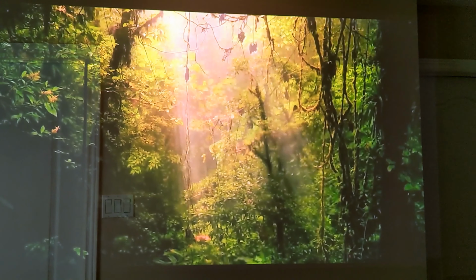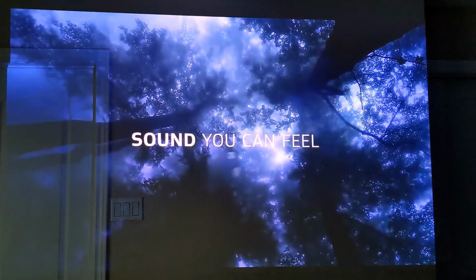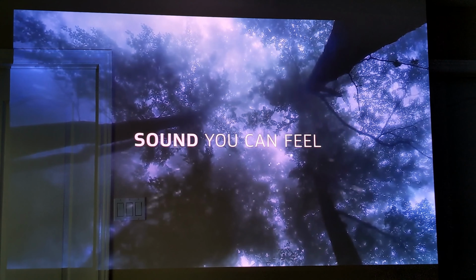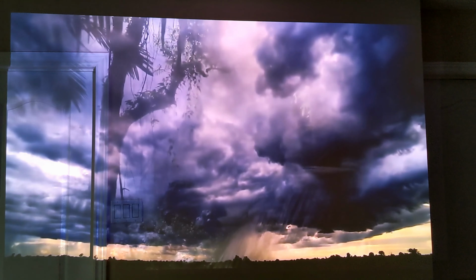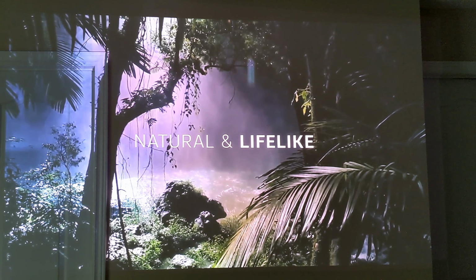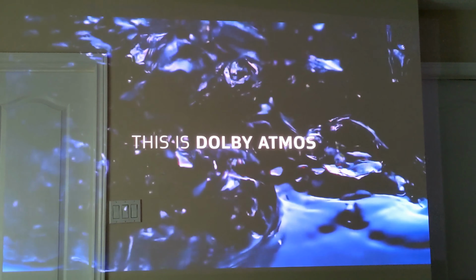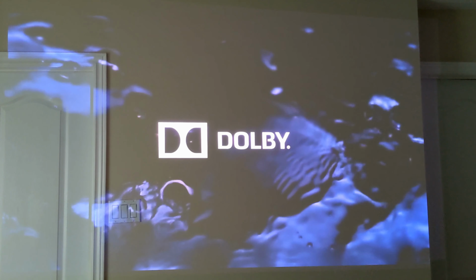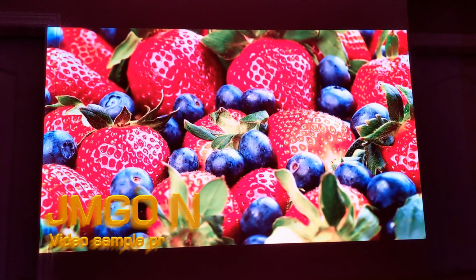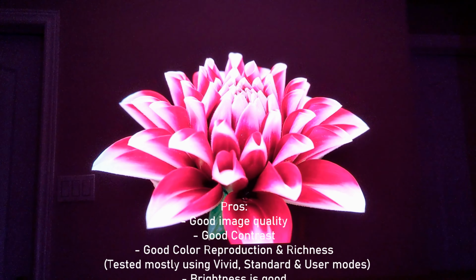And this is the second sample of Dolby Atmos. While looking at some of the free video samples from YouTube, let us go through some of the pros and cons with this projector.